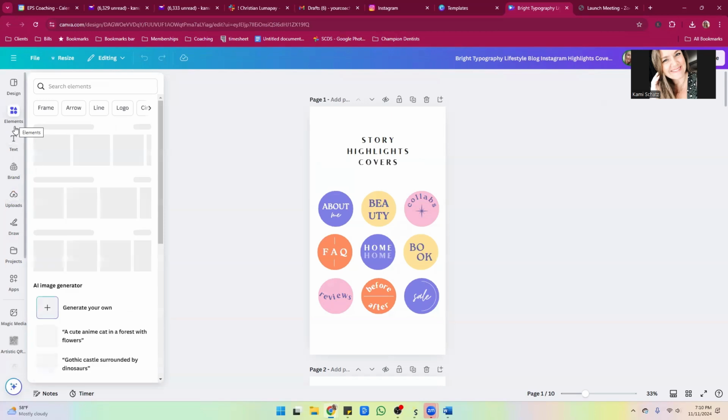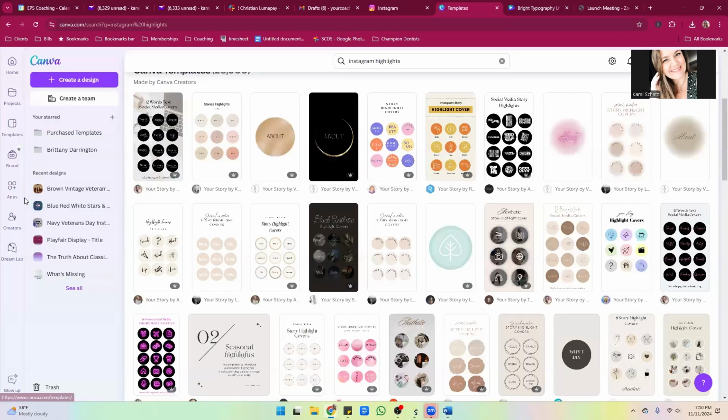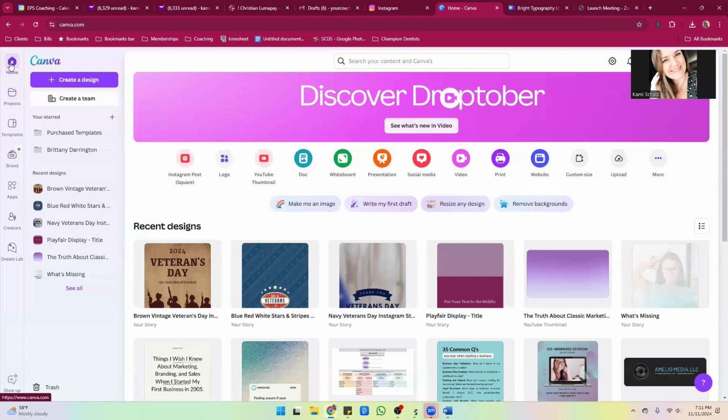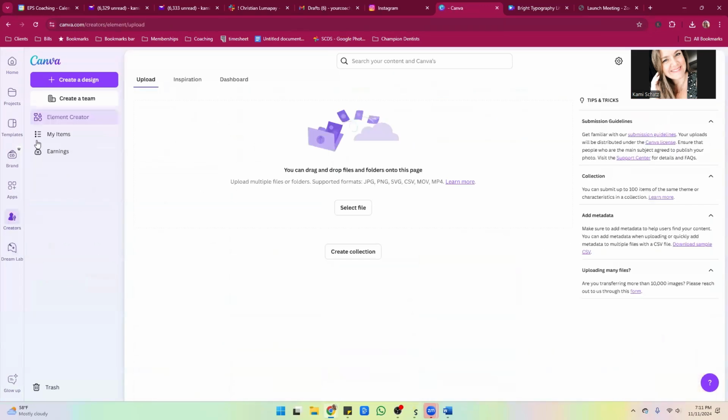If you have your brand kit already set up here, that's great. And if not, if you have the pro version, you actually get to add your own colors. If you've never done that before, you can come back out here and go to home. And then from here, oh, they changed it on me. I think I'm going to do it wrong.